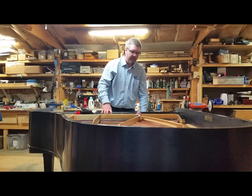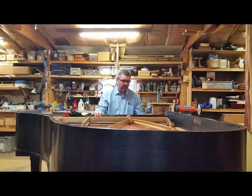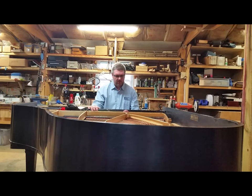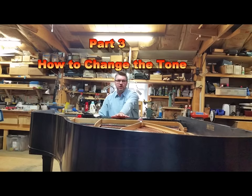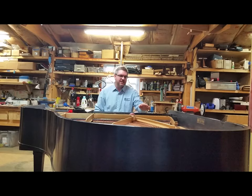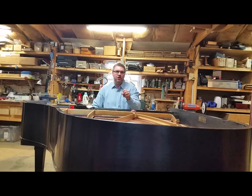Let's get into some bass strings. That one did it — the other ones weren't so bad. What I normally do with the bass when it comes to the tips: work from the center and work your way out. If you get this right, you can get everything else to line up to it. You just have to make sure that everything's even as you go across. So since we know this is a global problem, we're going to spray all the way across these shoulders and get them to start expanding.